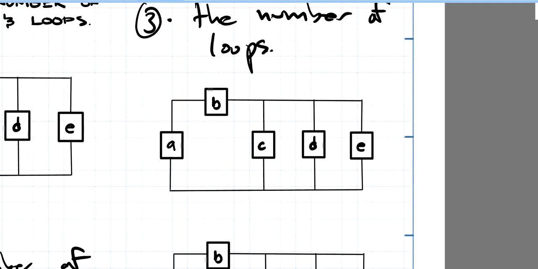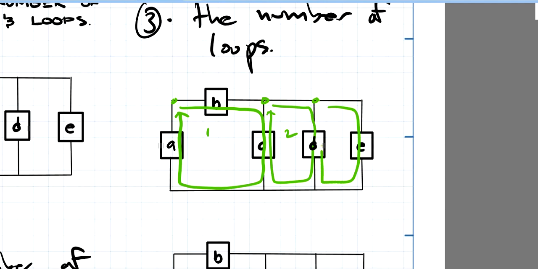So for the number of loops, let's say we'll start from this point right here. If we trace a closed path, this is one loop. If we start from this point, we have another closed path, that's path number 2, and right here we have path number 3.